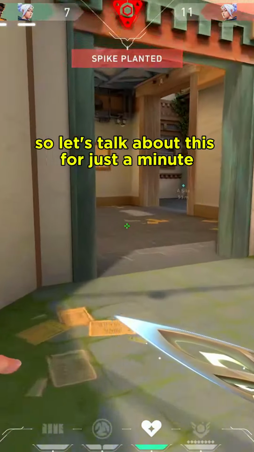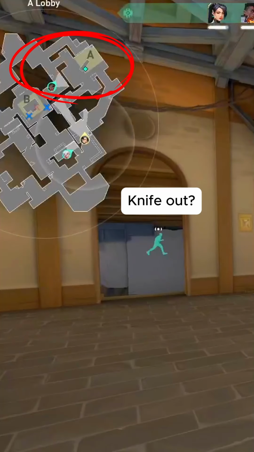So let's talk about this for just a minute. We know that Jet is on A site. She just planted the spike. It's a 3v1. We have her surrounded.